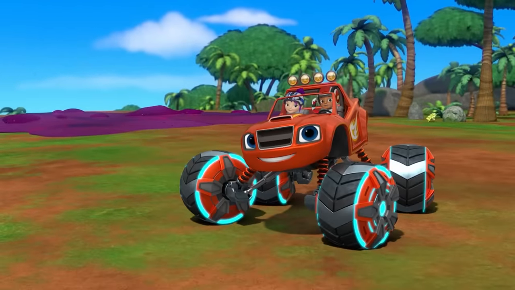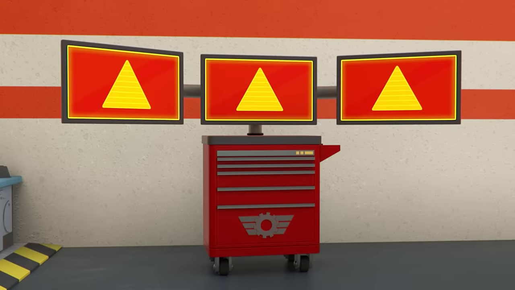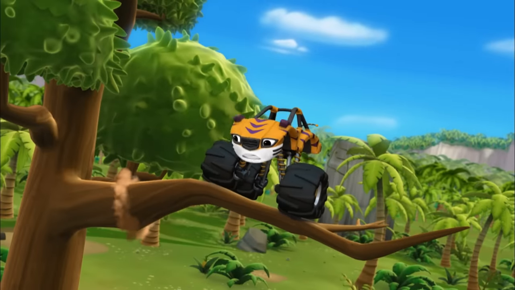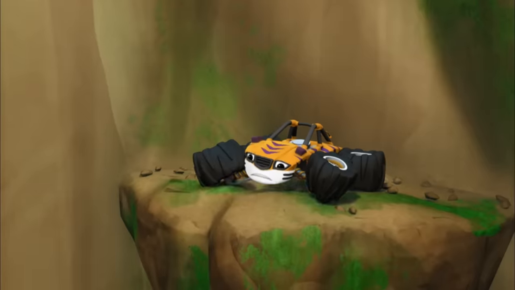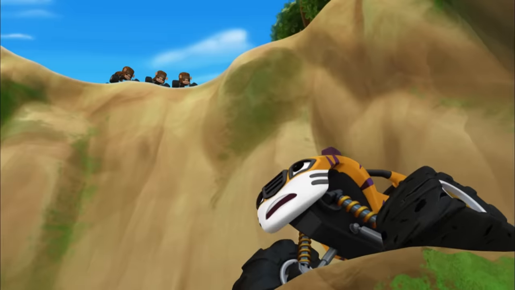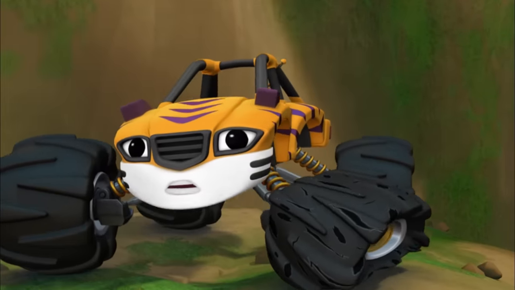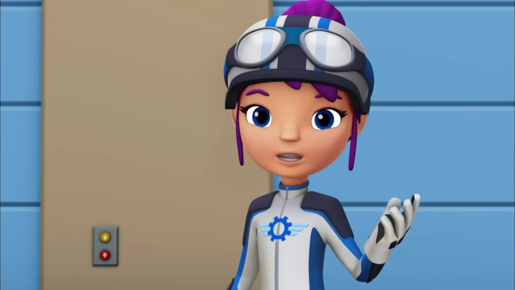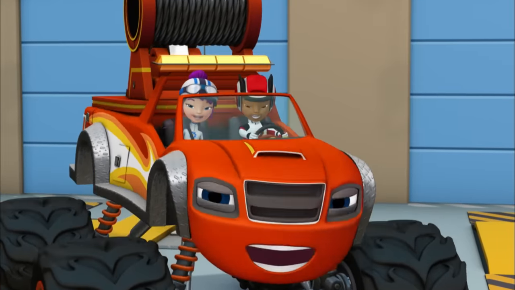Way to go, team! That's my mechanic alarm. We'd better check them out. Click on the first alarm to answer it. Uh-oh. He can't climb out of this hole with a broken tire. I can fix his tire, but first, we're gonna have to get him out of that hole. Tow truck team, to the rescue!